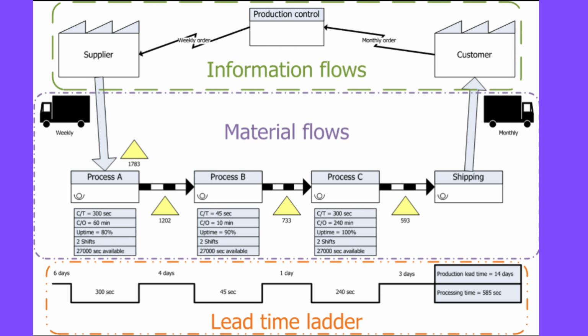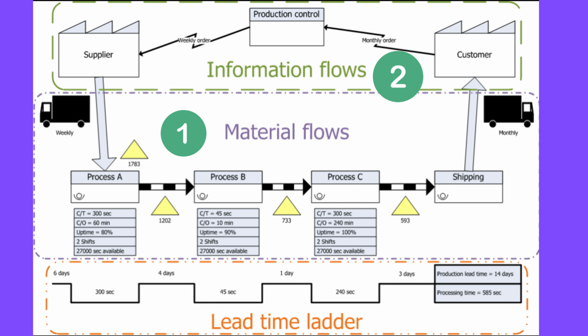Now let's understand an important concept, the types of value streams. There are typically two types of flows in any value stream. First is the material flow, which is the physical movement of products from raw material all the way to finished goods. Second is the information flow, which includes orders, production planning, scheduling, and communication across the organization.